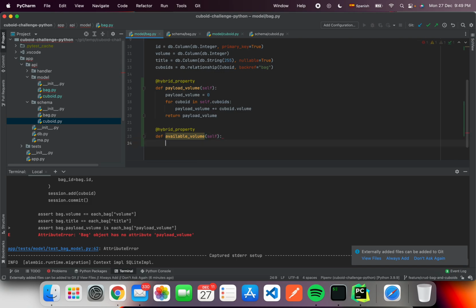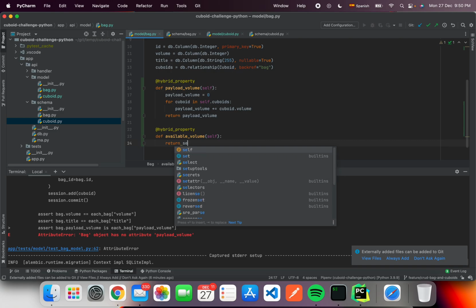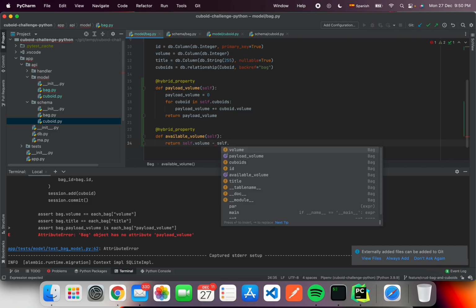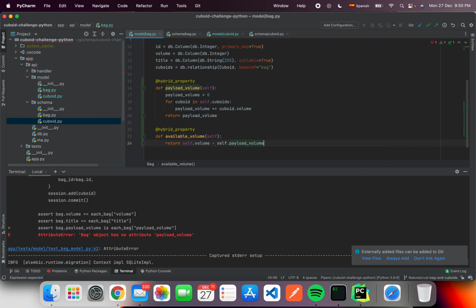Let's choose a simple one. The available volume should be the volume subtract the payload volume, right? So the volume minus self.payload volume. Yeah, this one.